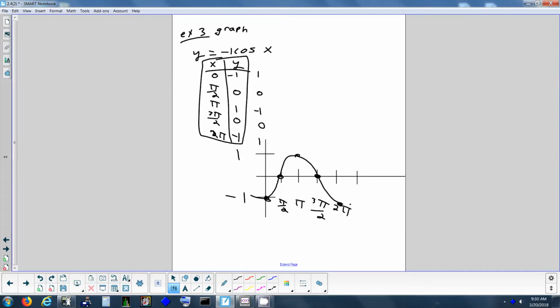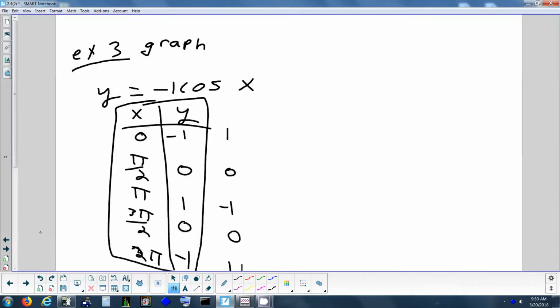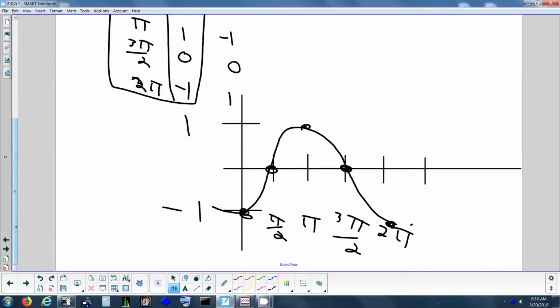Right, so compared to the original graph, what did it do? It flipped. Okay, it took the graph and it flipped over. So technically not an amplitude change, but we can still treat it as the same kind of problem because it falls into the category where you have a number in front and it's multiplied. Okay, so any questions on amplitude change?